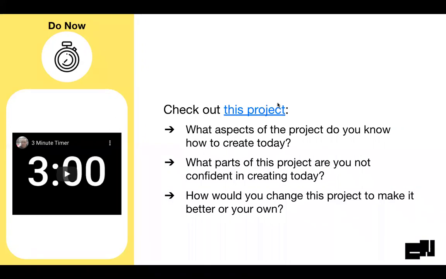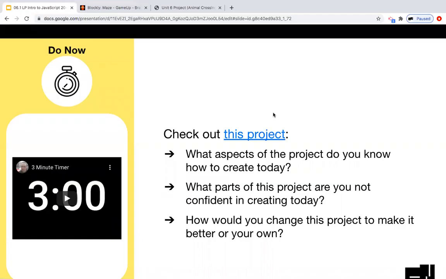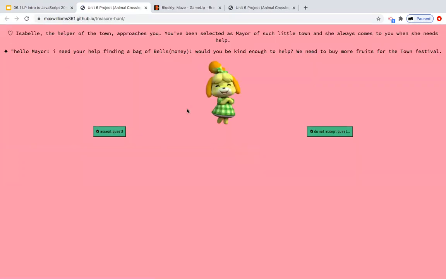So I'm assuming you've unpaused now. Some things that you might have noticed about the website is that it's a choose your own adventure website, right? It's very cool. It's based on Animal Crossing, which is all the rage these days. Looking at the project, some aspects which you might know how to create today are, if we can just take a look at it together, putting the image on the page. You would definitely know, because you're masters of HTML, how to get the text on the screen. And because you're masters of formatting with CSS, you would also know how to make everything look pretty and organized, have these buttons on opposite ends, things like that.